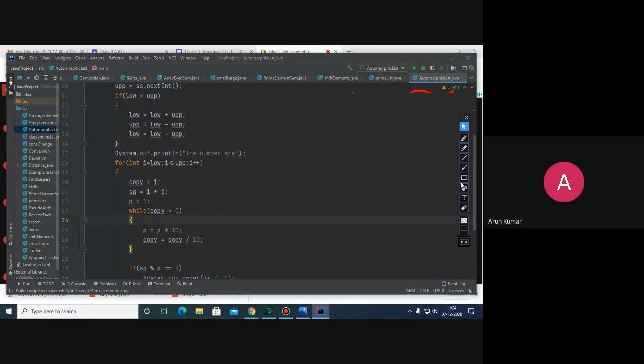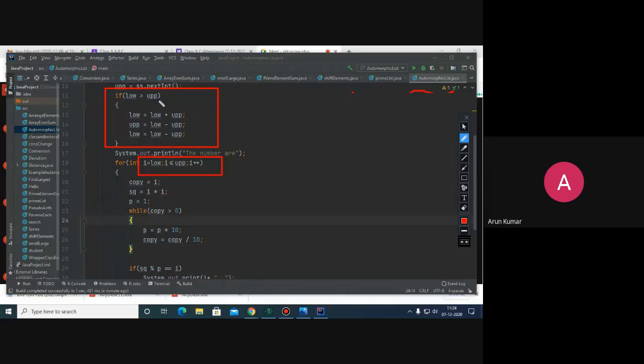This part you have not understood? Or you have understood this, Kavya? I haven't understood this one. You have understood low is more, okay. And here you have not understood. Sir, please, I could not understand the low equals low plus upper and upper equals low minus. Okay, that point.